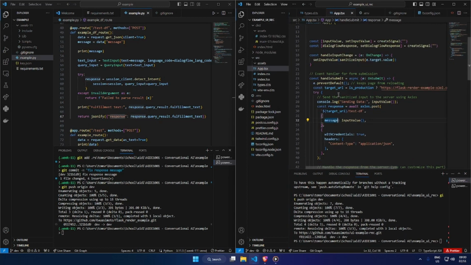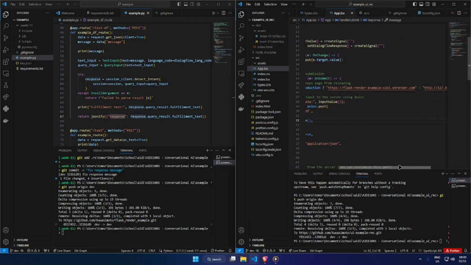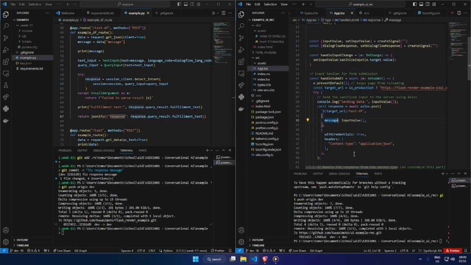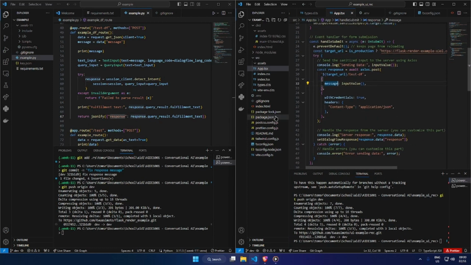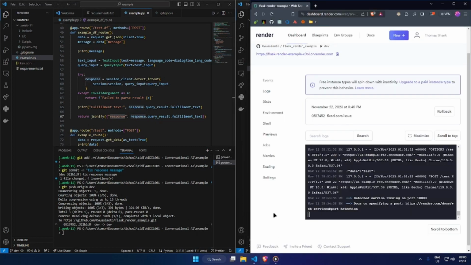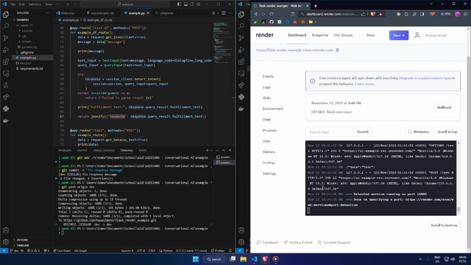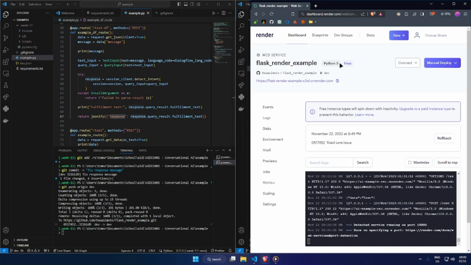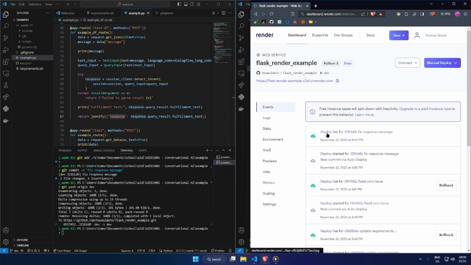This is basically the working version of the code. I believe I've already pushed this to GitHub, so now the last thing to do is just to test it live. And hopefully, if everything went well, you'll get the same result that I got.